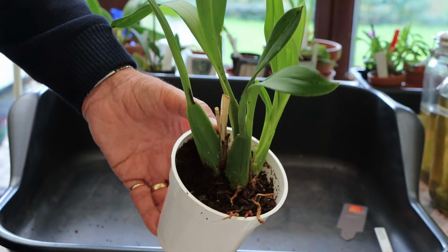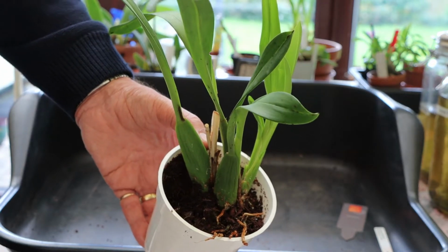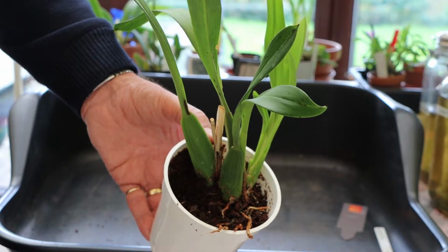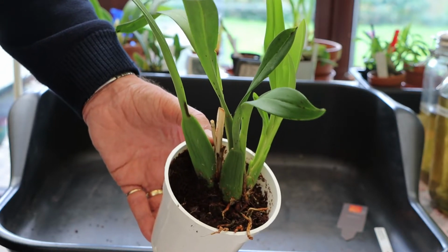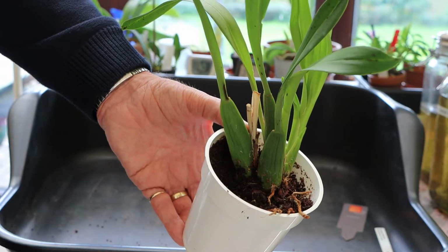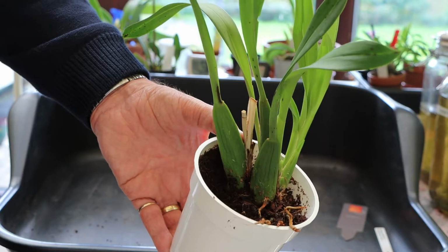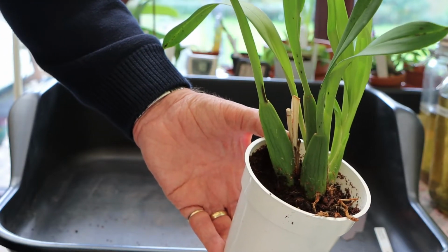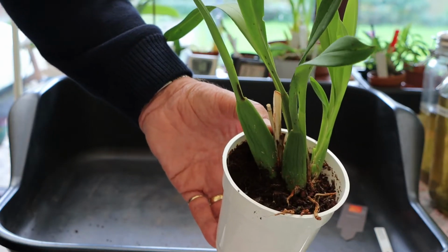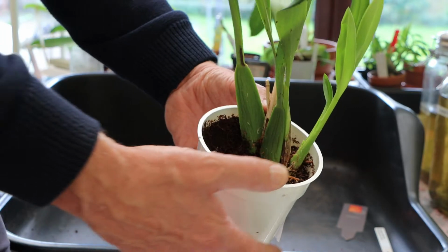Like a week ago, when the temperature in here was into the low 30s centigrade, so around the 100 Fahrenheit mark, certainly into the 90s, and humidities in the low 30s or high 20s. So yeah, then it was drying out quite fast. But normally, like now, when it's 26 degrees in here, so high 70s probably, and 37%, overnight it was down to 16, and it was 65% when I came in at 6:30 this morning. Then it's not drying out very fast at all.